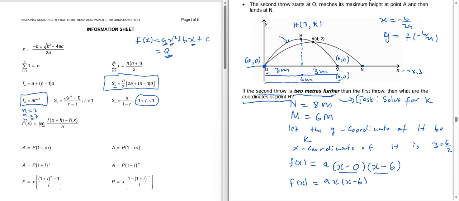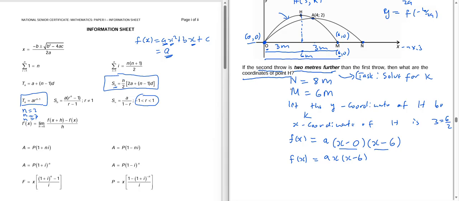We will also need to use another point, because we have used these 2 points for now. Let us also use the other point, which is (4, 2), to finalize, because you need to use all the information that we have. This is the x value, and this is the y value. The f of x is the y value, which is 2, equal to a, the x value is 4, and then 4 minus 6, and then a. So 4 minus 6 is minus 2, 4 times minus 2 is minus 8.